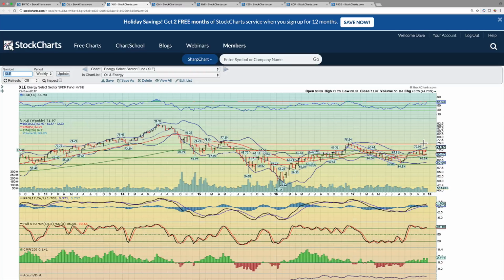On the one hand, if you already own it, this could be some resistance and you might want to take some profits. On the other hand, if you don't own it, this is not a good risk reward at this point to buy because there could be some very strong resistance at this point. But if this were to break out, this is the cue that the next leg higher has indeed begun, and you want to go long to ride the momentum.